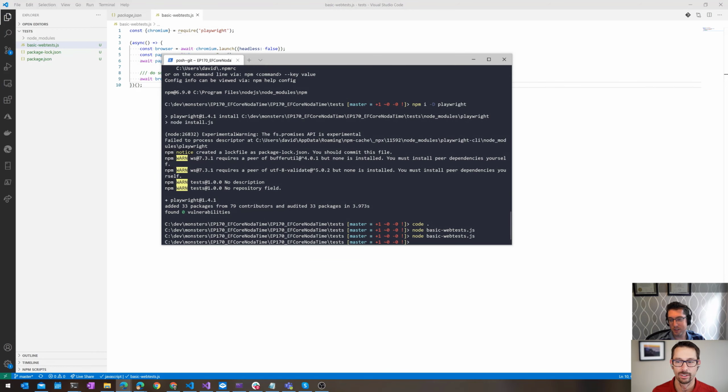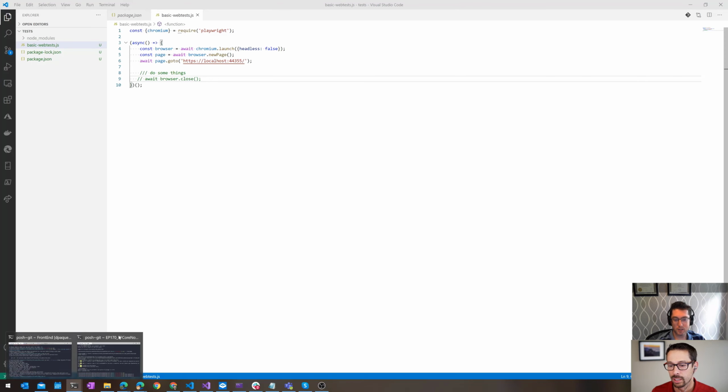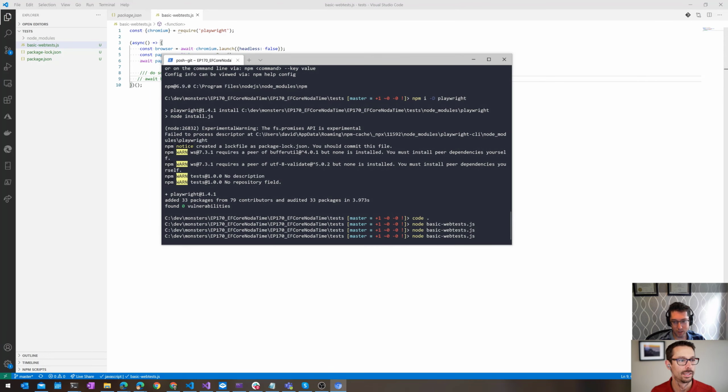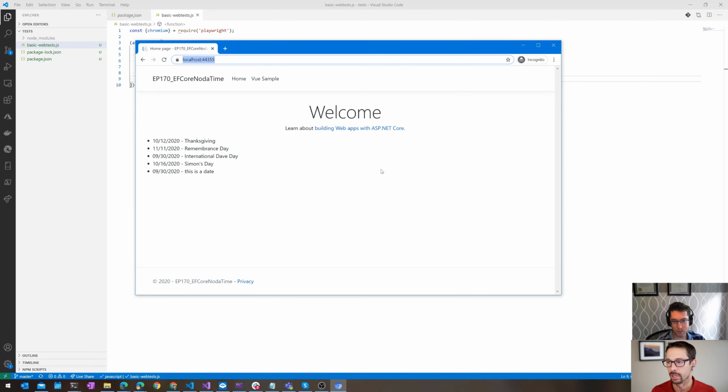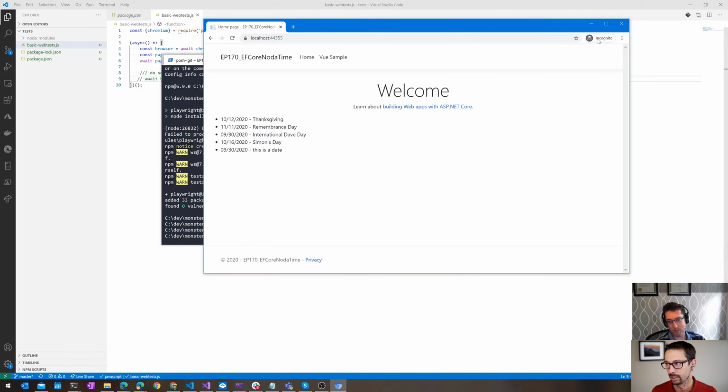Okay, so that launched really fast. I'm going to comment out the close so that we can actually catch what it's doing here. So, like that first time, it actually ran that quickly? It did, yeah. So there it went to the page. I was amazed that the startup time is that low. Yes, it was really fast, which is promising in my hope that this is going to be a tool that I will use going forward.